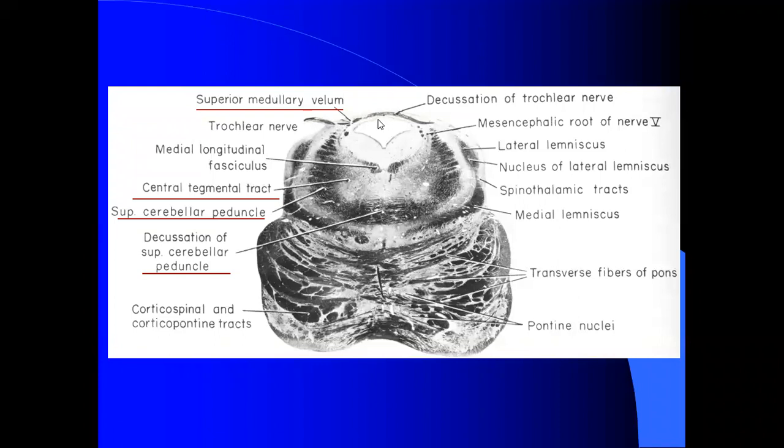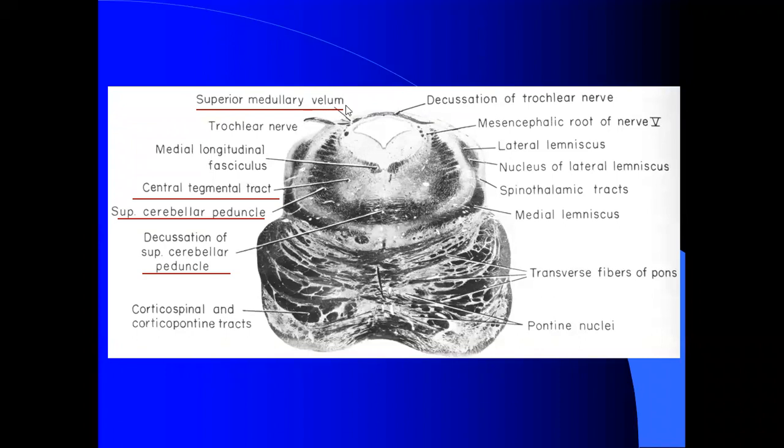And the easiest way is the small fourth ventricle. That's sort of what tells you. And then, of course, you have the superior medullary velum. And although we don't want to talk about the trochlear nerve today, you can see the trochlear nerve traveling through the superior medullary velum and exiting from that contralateral to the nucleus.